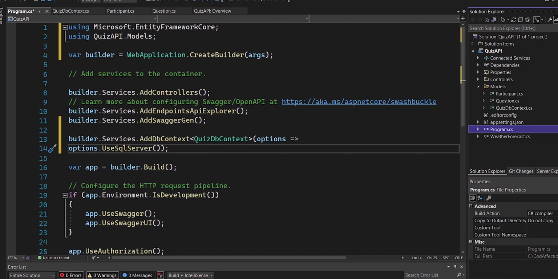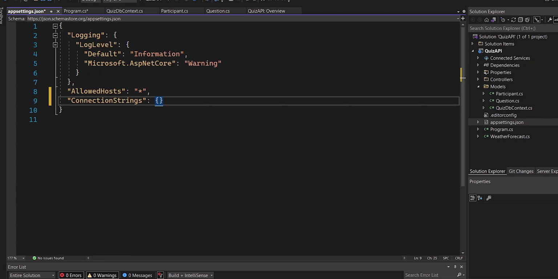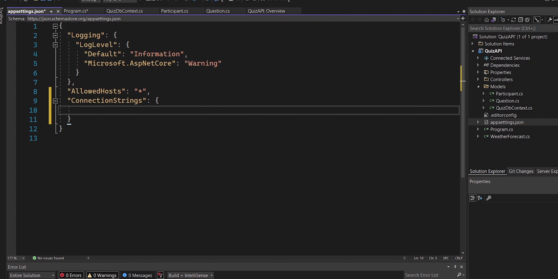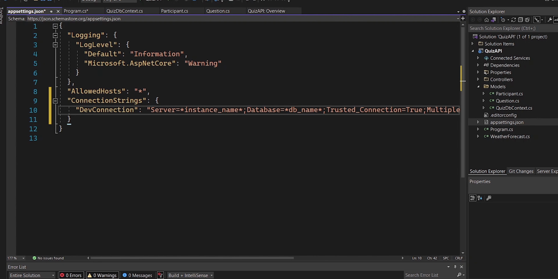So first of all, let's save the connection string inside this appsettings.json file here. So here we go, ConnectionStrings, and inside this, I will save the connection string with the name DevConnection. And now for the sake of explanation, let me paste the template for the DB connection string here. So first of all, we have to provide the SQL Server instance name. In my case, it is localhost SQLExpress.